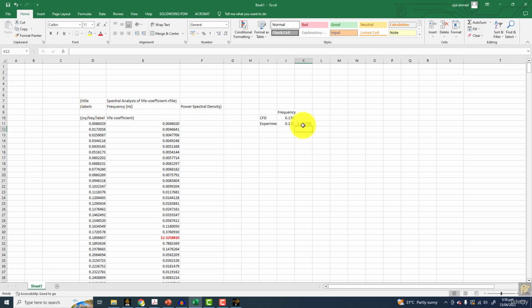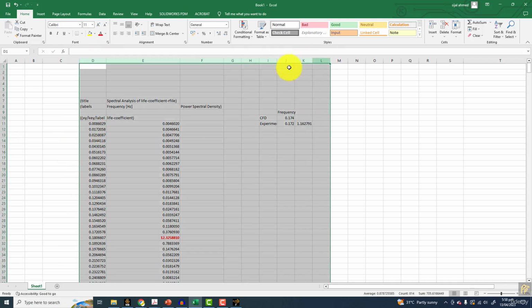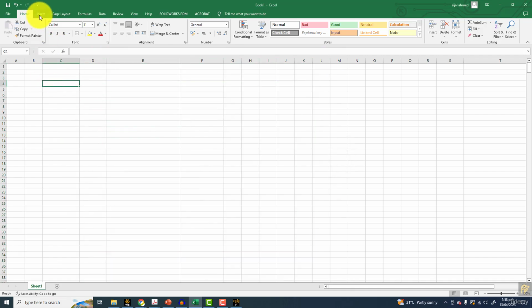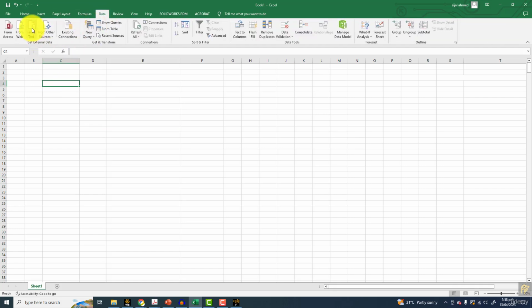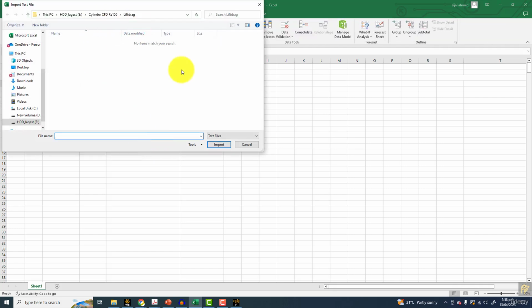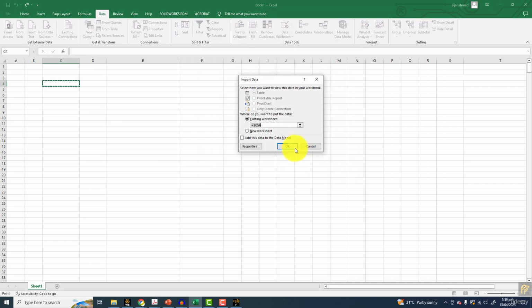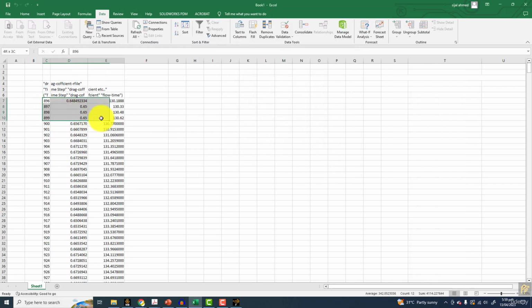This is one thing. So this is about the frequency, and the second thing is, so I will save this file. Maybe you can, okay, the whole process is given there, you can do it yourself. Okay, now I'm going to import drag coefficient, and the drag coefficient is over here. Again, we have to delete the first 4 data points.